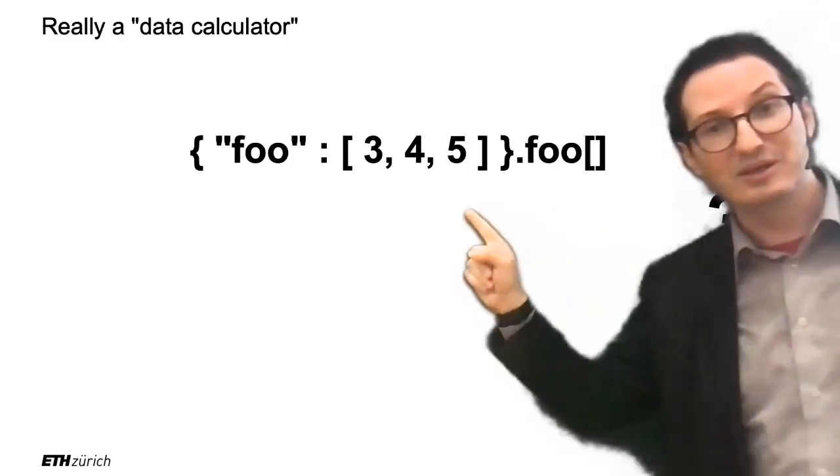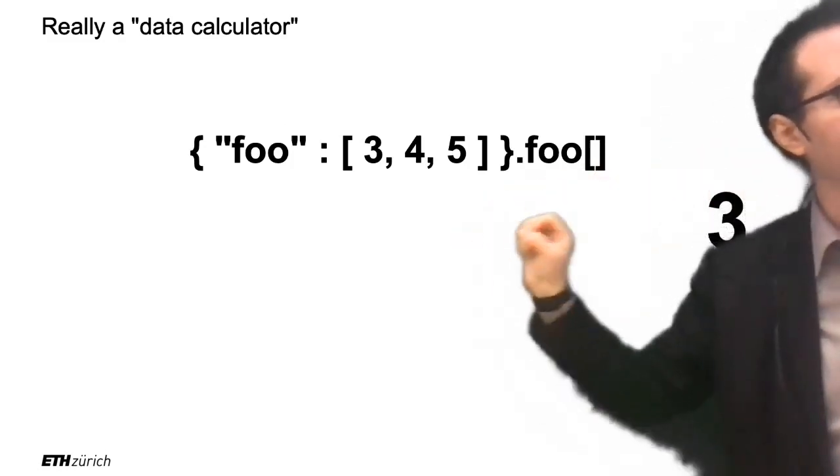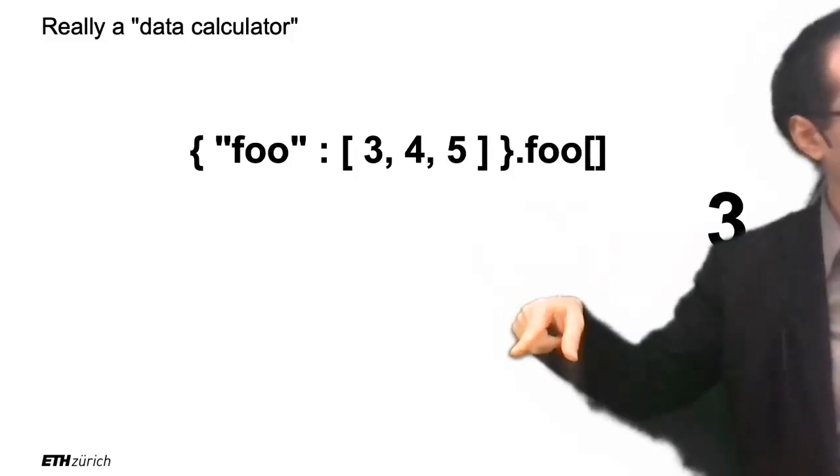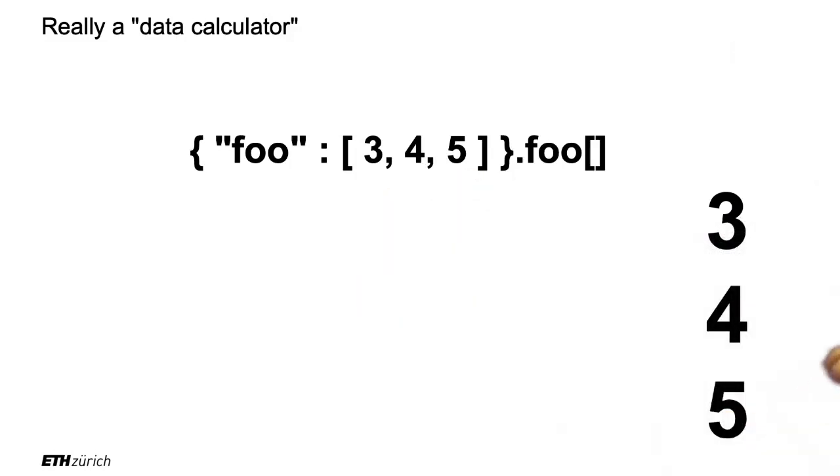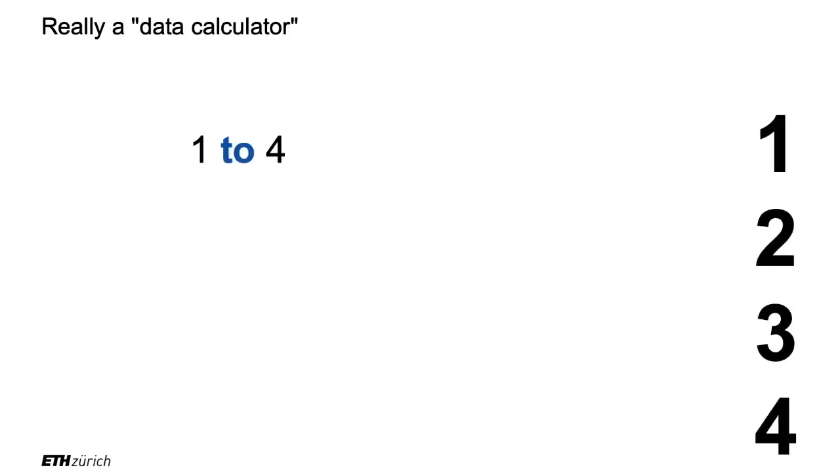And the power of JSONiq is that you can have billions, if not trillions of items in the same sequence. Of course, not on your laptop. That would be on a cluster. But you can actually have enormous sequences of items. You can very easily create these sequences with this. The 1 to 4, for example, gives you that. And in fact, you can even try 1 to 1,000,000 on your laptop if you want. Normally, RumbleDB is going to automatically create it in parallel, magically. It's not going to iterate. It's literally partitioning it and spreading it over the cores. So you can actually go ahead and write 1 to 1,000,000.